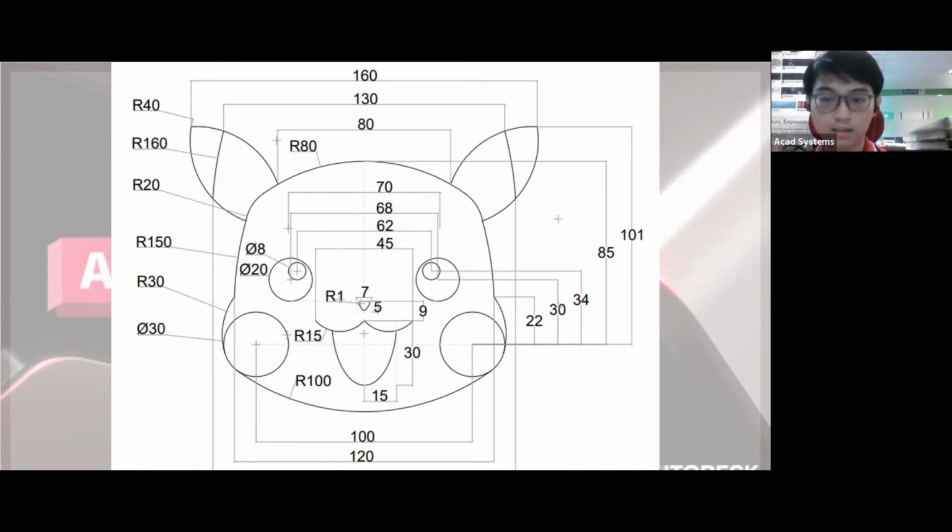And the other part, no need to redraw it. We just use the mirror function. MI stands for mirror. Select it. First, select your object, enter, and then select your reference line. So this is going to be my reference line. Do you want to erase your source object? Just click no. Okay, so this is the construction line. I don't need it anymore, so I just delete it. I'll delete this myself too, in case it's confusing. Okay, moving on. I will ignore the eyes and the mouth first.